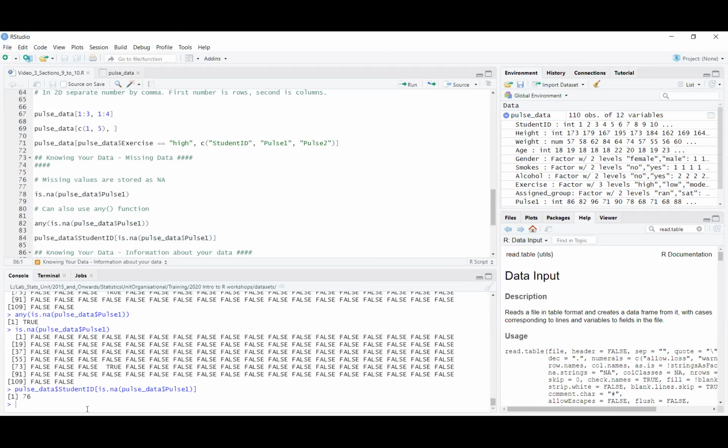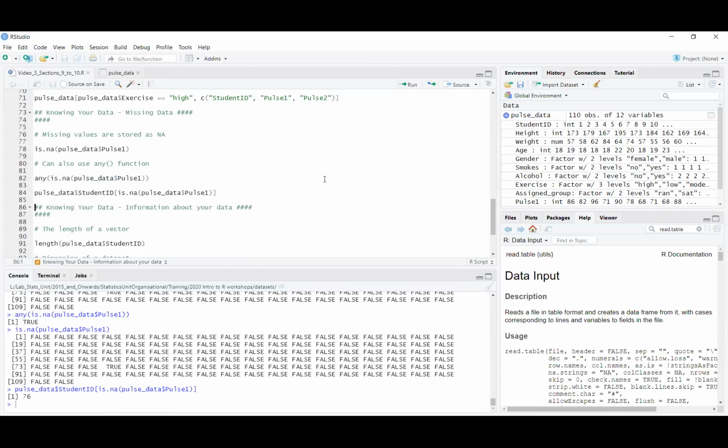So you may be wondering, why am I showing you so many ways? Well, in some cases, one way might be much better than other ones. So I'm just showing you a couple of different ways to look for where missing data might be, or you could change that to be looking for other conditions, and then identify, is there anywhere where the condition is met, and where is that condition met? So here, we basically looked, is there any NA in this variable of pulse1? Is there any at all? And then where is that? Both through visual inspection and also getting it out by accessing the specific index in the vector.